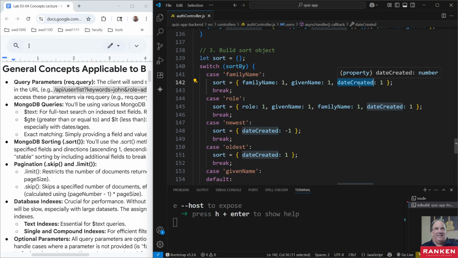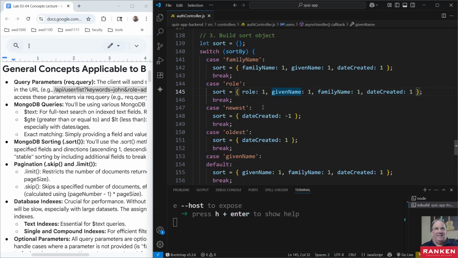Okay, so sometimes you may use created on, whatever date that you've been using. That's the one you want to use here. I have a date created, but yours may be different, so keep that in mind. You don't have to change it to be like mine. It's whatever you had for your create date, whatever you called it. You could have had it created on, okay? But for the most part, you probably have family name and given name, etc.